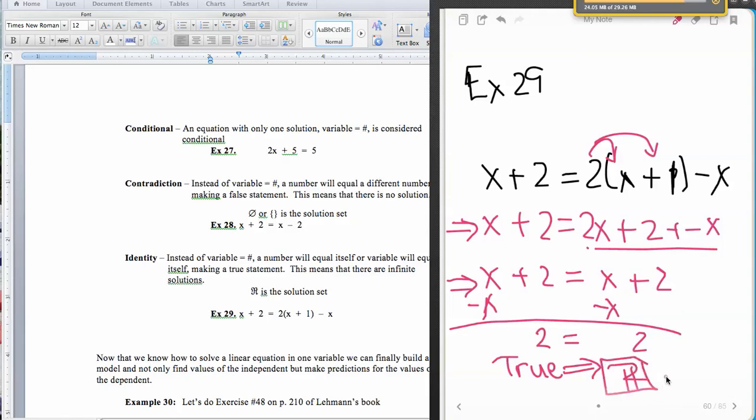Every single number under the sun is going to solve this. And this is the type of equation that we call an identity. Now, identity is not what the solution is. It is just the type of equation. Again, the answer to this, what satisfies this type of equation, is what I've boxed right here. So those are our three types of equations. When we solve them, what we'll end up with is the final answer being boxed, with highlights on what we name these things, the type of equation.